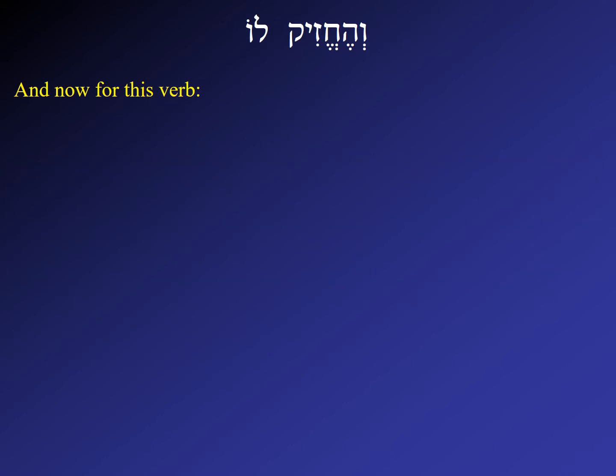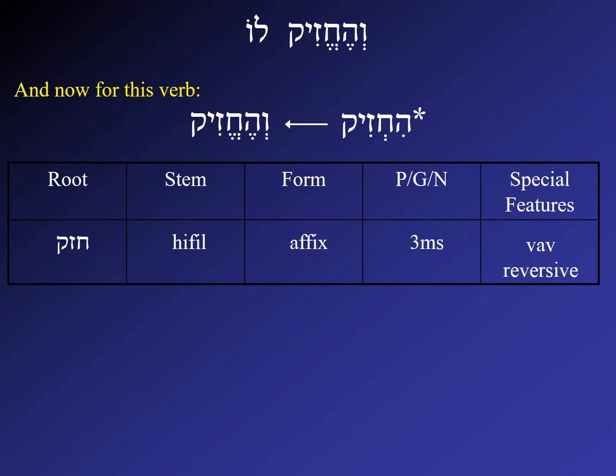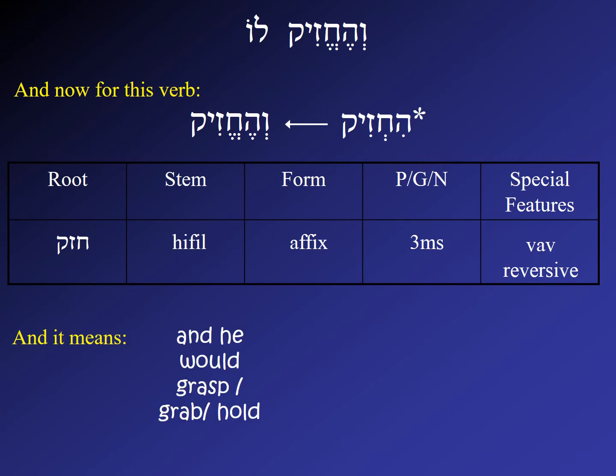Here we have our next phrase, vehechezik lo. If we look at our verb vehechezik, you may recognize that this comes from a hypothetical form, hechzik. You can hear how hard that is to say, hechzik. So what's happened here is our simple shva under the chet has become an E-class composite shva under the chet. The chet typically does not like to have a simple shva. When we get an E-class shva there, it causes our hifil hirek to become a segol. So instead of hechzik, we get hechezik. So what we're looking at is simply the root chazak in the hifil affix third masculine singular with a vav reversive. So in the frequentative past, we would translate this, and he would grasp, or he would grab, or he would hold.